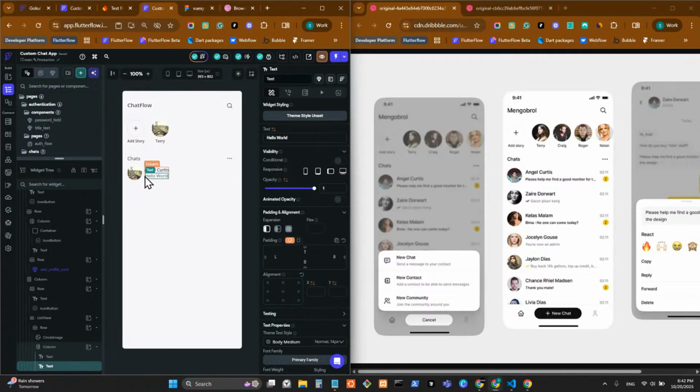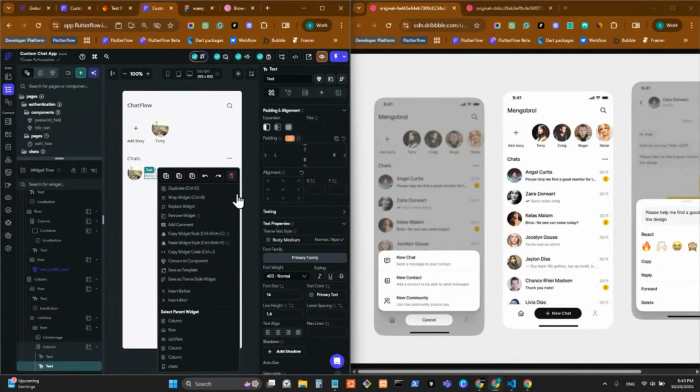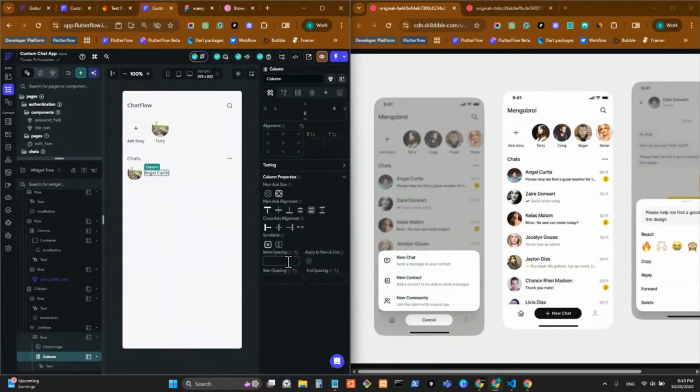We'll keep the alignment to start. And have a spacing of 6 pixels.